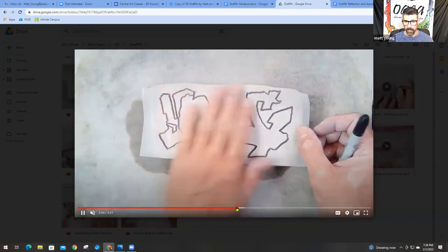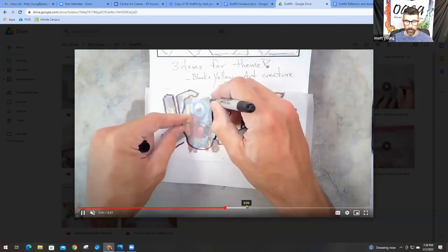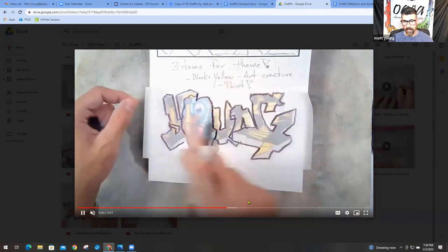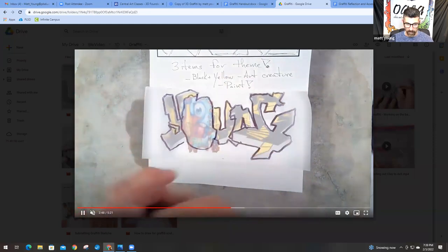And I'll skip ahead here. Oops, skipped way ahead. So you guys don't need to watch me draw over and over again. But there, just basic, simple letters, no details at the moment.